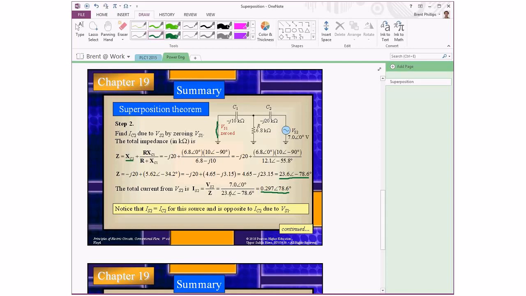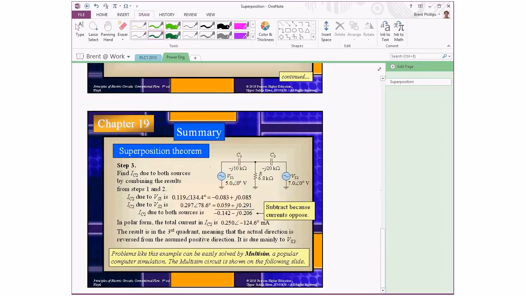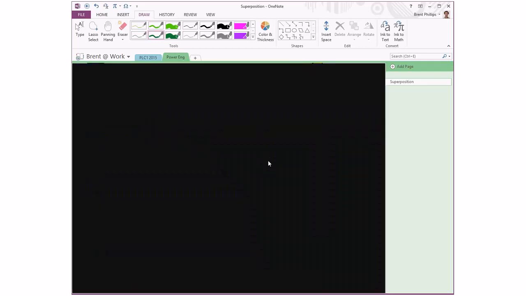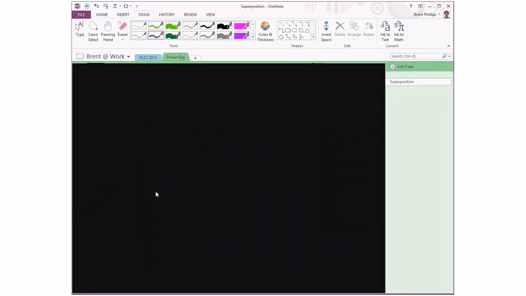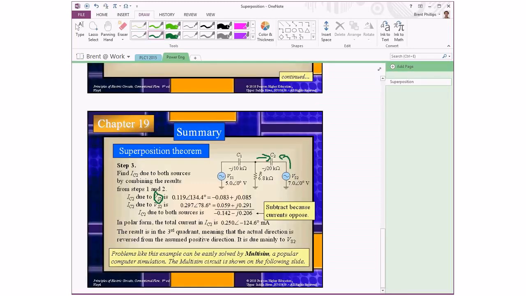It did note in the slide just before how these current values are milliamps and the impedance values are all kiloohms. So those two balance each other out. So we've got this current that's flowing out of our source into the circuit from right to left. But when it comes to combining these two contributions, we need to be very careful because we've got contributions from two voltage sources flowing in opposite directions. So that's why when they've done the combination here of these two current values, they've used the first answer, the contribution from VS1, and then subtracted the contribution from VS2.